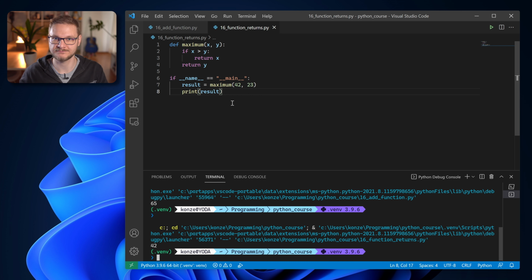When you follow the video about pass by value versus pass by reference, you might already have a hint on how to use a function that doesn't have a return value. Because if we pass an argument that is a list, a dictionary, and so on to a function, not the values inside the list are copied over into the function, but only a reference of that list is passed to that function, and we can modify that reference and all the modifications will be visible inside the whole program.